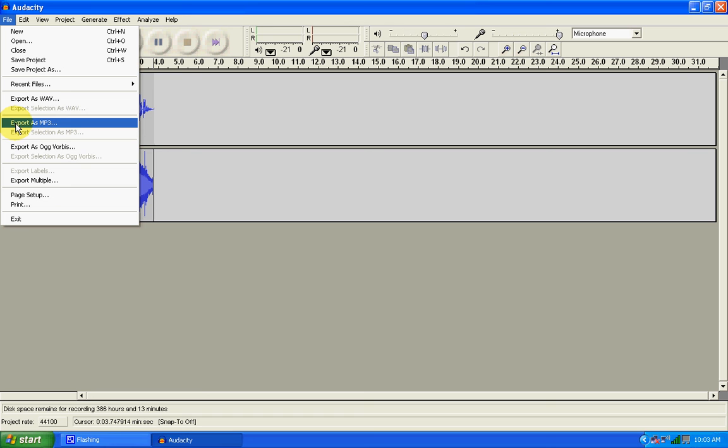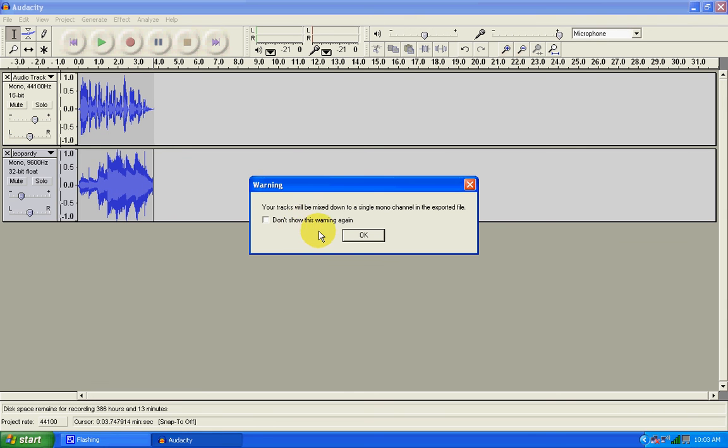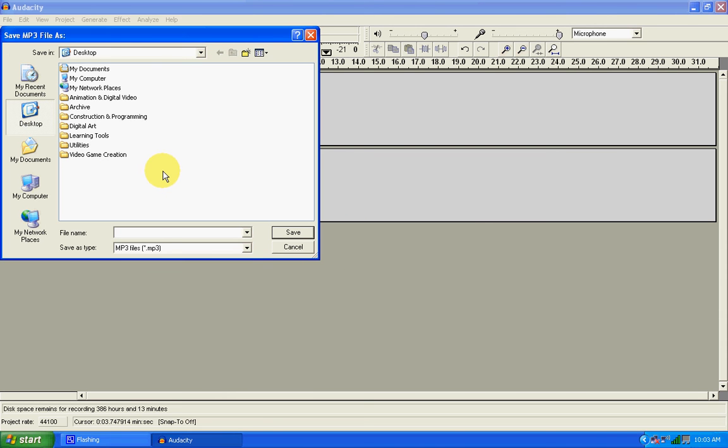Here I'm going to export as an MP3. So I click on Export to MP3. It warns me that it's going to mix the two tracks together into a single file, and I'm okay with that, so I just click OK. And now I have to choose a destination where I'm going to save it. And I like to keep everything in a folder on my desktop. So I'm going to create a new folder by clicking on that up top and put in my name. And I'm going to double click on my folder to go inside of it and give a file name. And the file name for my file in this case is simply test.